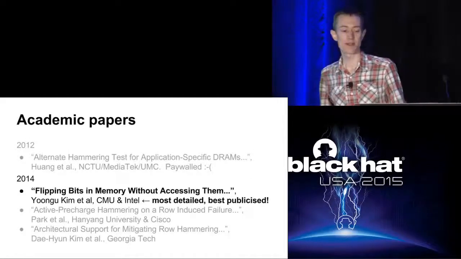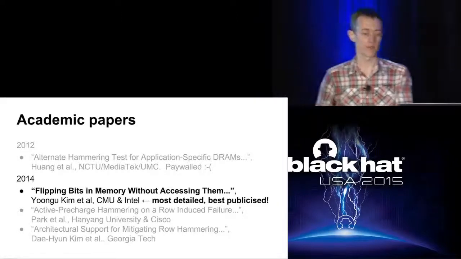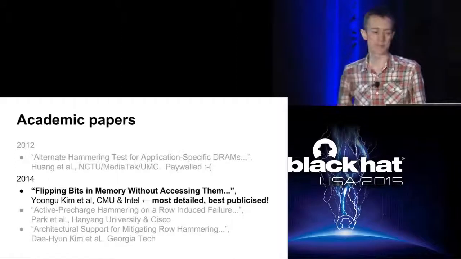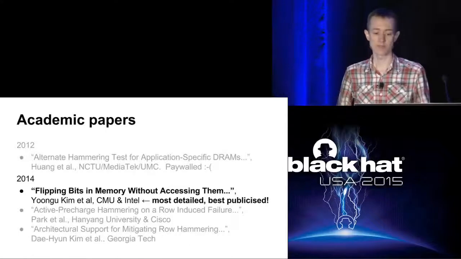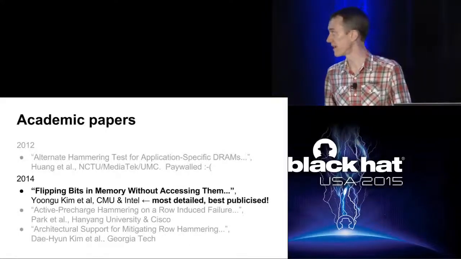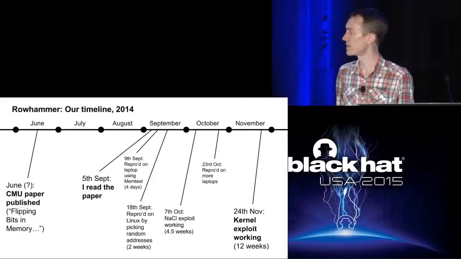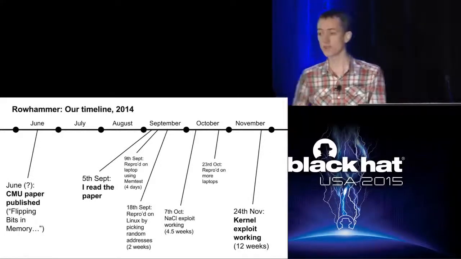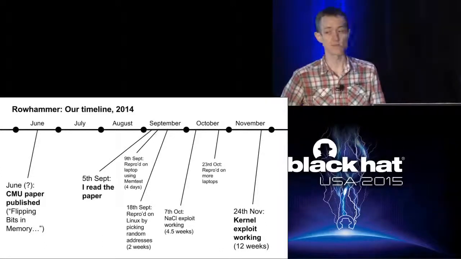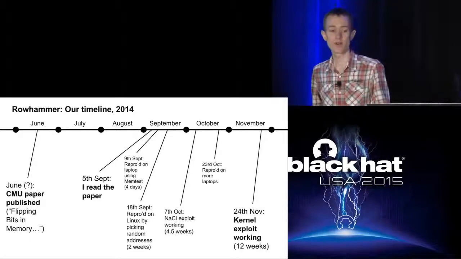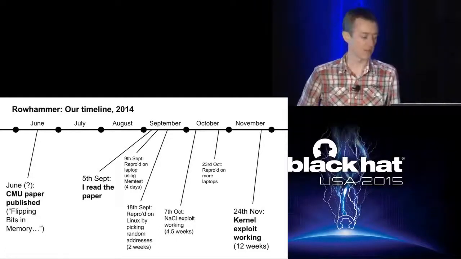And the main reason we know about this is that there was a paper published about it last year by a group at CMU. It's entitled Flipping Bits in Memory Without Accessing Them. There were actually 3 other papers published about it too, but they weren't quite as well publicized and they weren't as detailed. The CMU paper was published in June last year, and I came across it later in September. The reason I mention this is that it didn't take me very long to work out how to exploit this, compared with how long the industry has known about this problem.